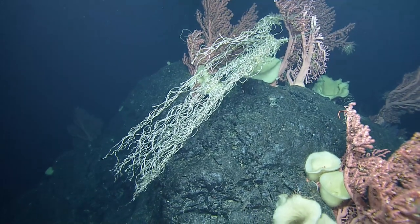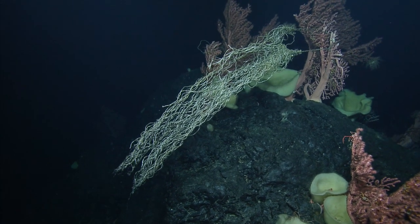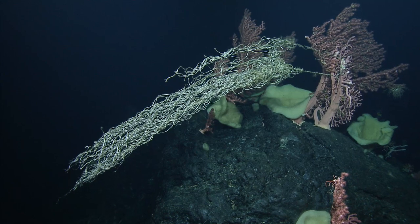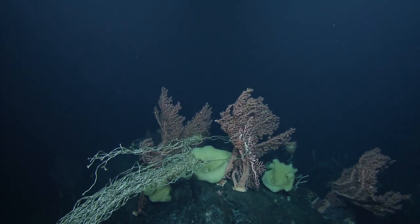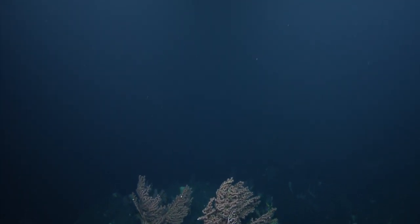All right, I'll turn your iris down a bit. Can you see the damage to the coral that was torn off in the process, right there on the edge? It's definitely a sign of trawling. This is a part where it broke off, because the coral is too strong in this case, because they're so gigantic. This is 100% evidence that this indeed was a trawled area, and that they could not see where they were trawling on the bottom. So what depth are we at? We are currently at 1,283 meters. Okay, so that makes sense for the trawling? Yeah, that can be down here.